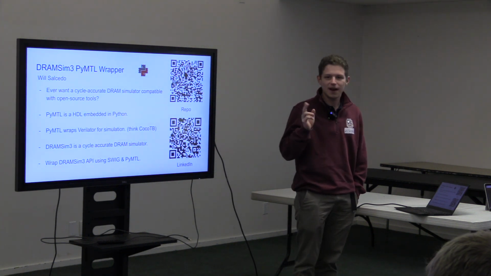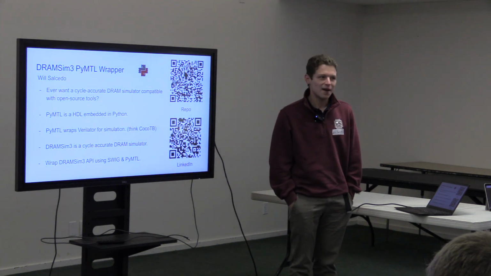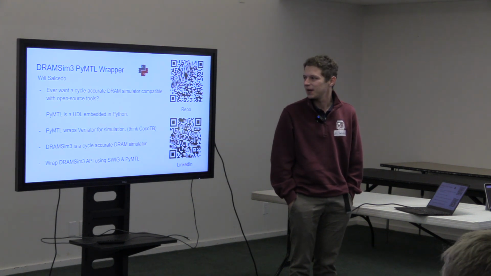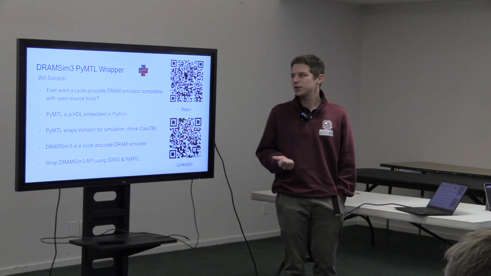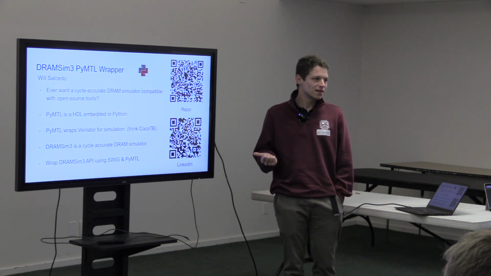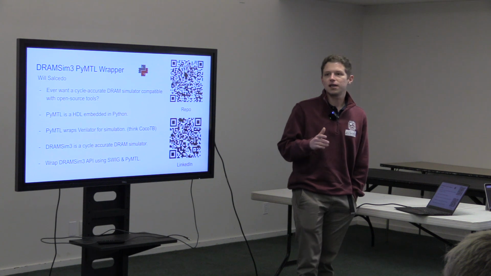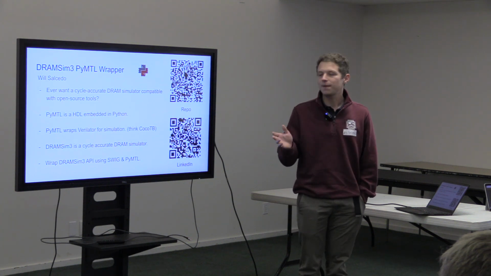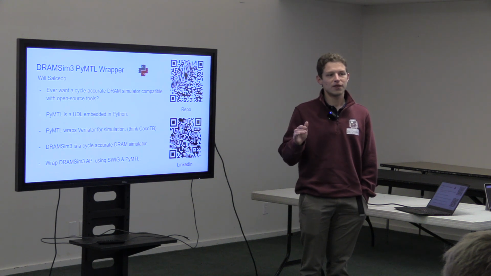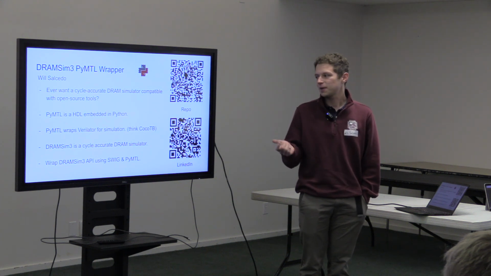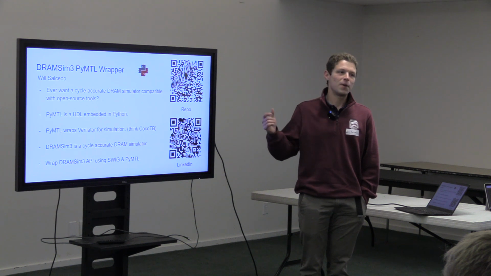Okay. Hey, everybody. I'm Will Salcedo. I've been wrestling with the open source tools for years, but this is just a fun little project I did during my senior year. So does anybody know what Gem 5 is? Basically, what I did was wrap DRAMSim3, which is the latency model for DRAM that's used in Gem 5. I basically just pybind-ed it and then embedded it within PyMTL.